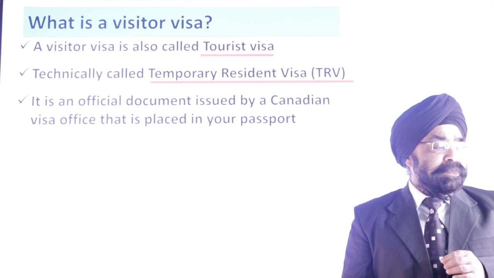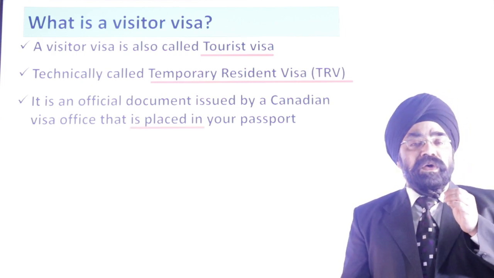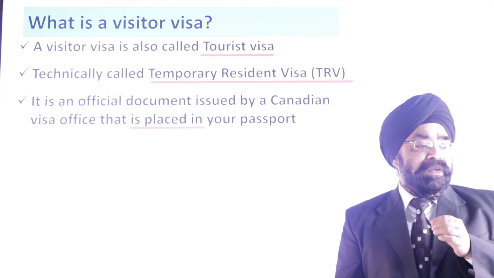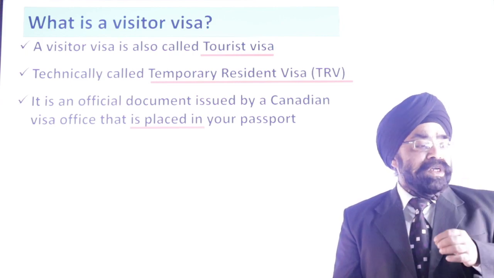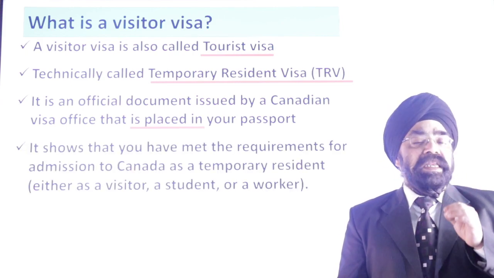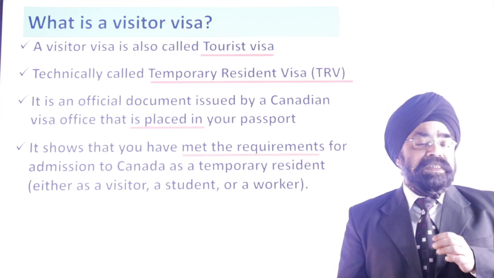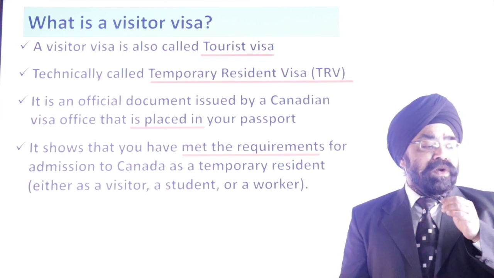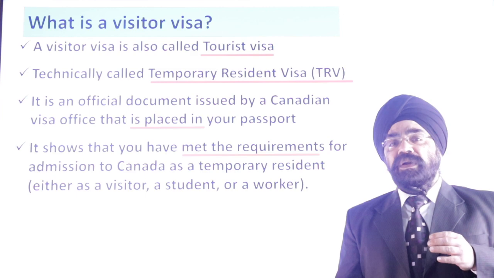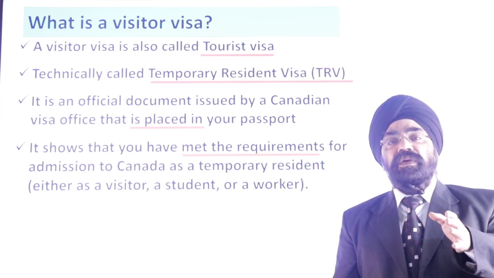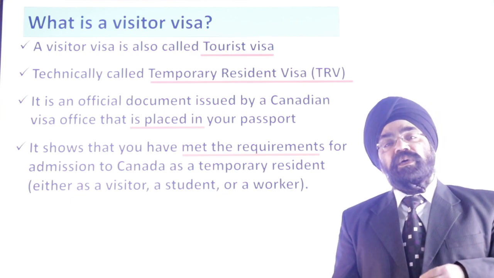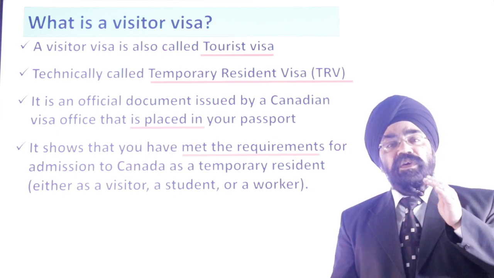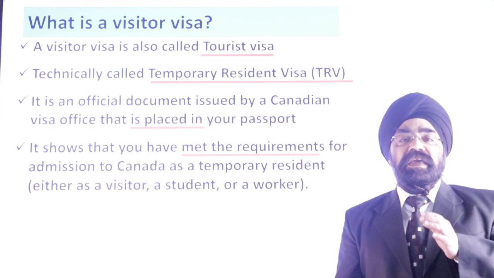Now that it is placed in your passport, it also shows that you met all the requirements related to a temporary resident, whether it is a student, a visitor or a worker. In any case, it proves that you have met the requirements, and that's why it is issued to you. The TRV or visitor visa must be obtained before your departure. You cannot come to the gate of the border and ask, okay, now I am here in Canada, now give me a visa. No, that will not work. You have to get this visa ahead of time, before departure. It is not a visa on arrival kind of thing.